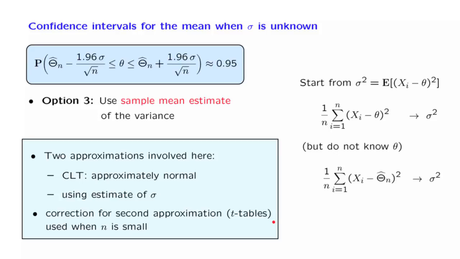Finally, one last remark. One will often see an alternative way of estimating the variance, where instead of this factor of 1 over n, one uses a factor of 1 over n minus 1. With this alternative form, it turns out that this is an unbiased estimator of the variance, and that could be a reason for preferring to use this alternative form. On the other hand, when n is large, whether we use n or n minus 1 makes very little difference. And this concludes our discussion of confidence intervals.